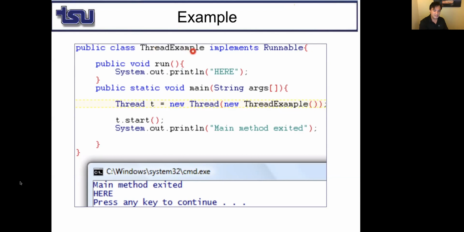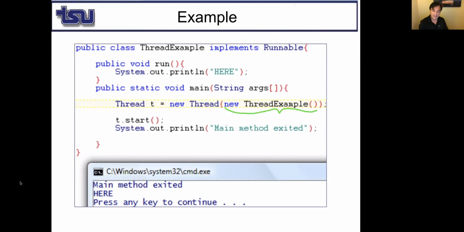Public class ThreadExample implements Runnable. That means an object of class ThreadExample is a Runnable. So when I create this here, I'm creating an instance of ThreadExample, which means I'm creating a Runnable object. Therefore, I can send it to the constructor of the Thread class.